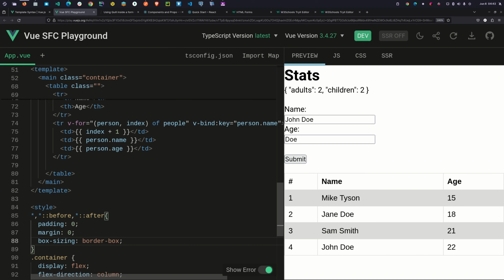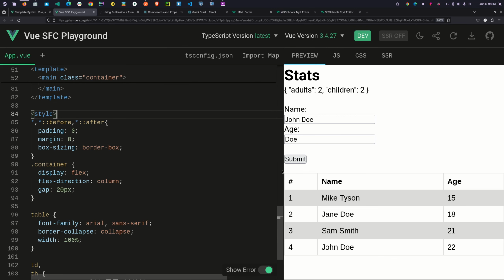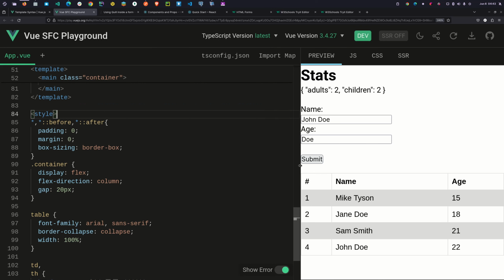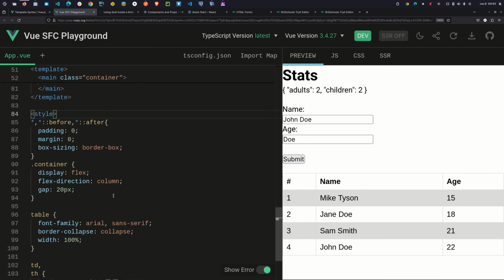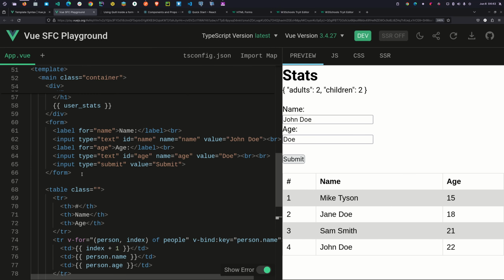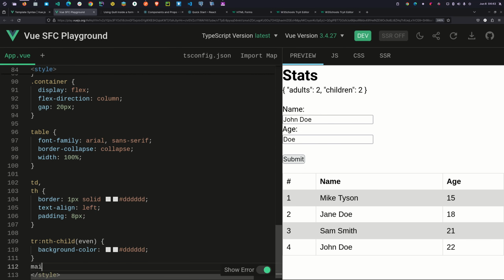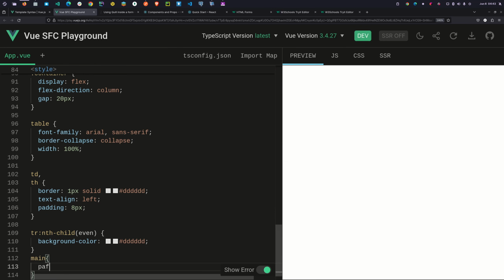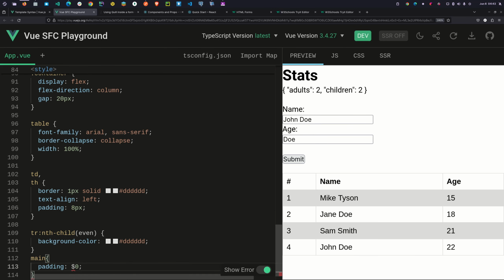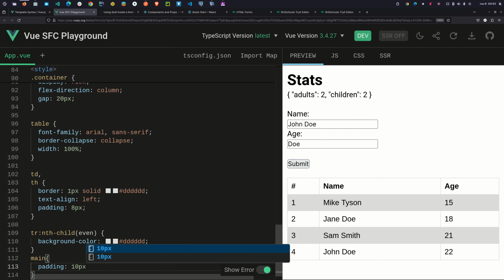I think that should do. Should have most of these things in check. Then we can have our main, maybe padding of maybe 10px should not be bad. Yeah, so I think that's in place.